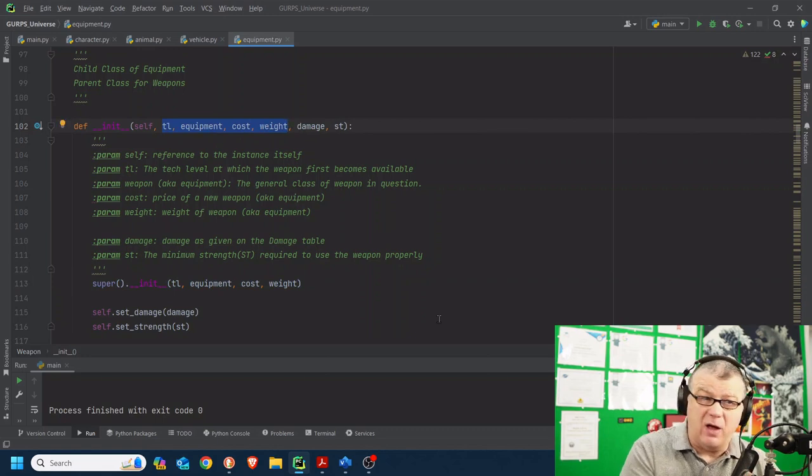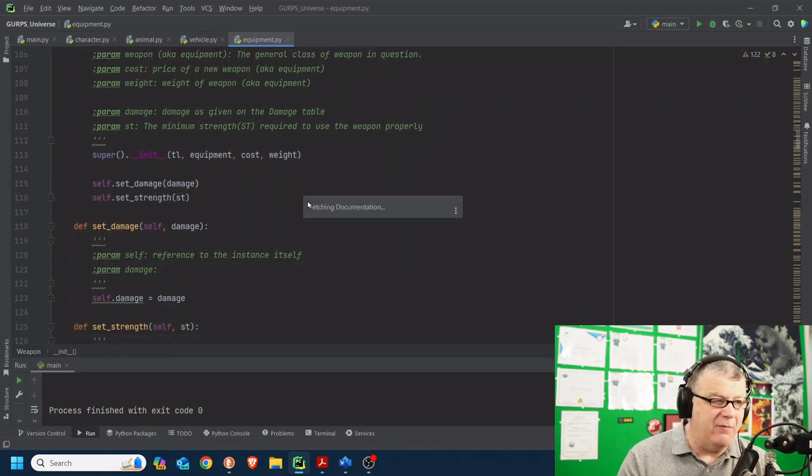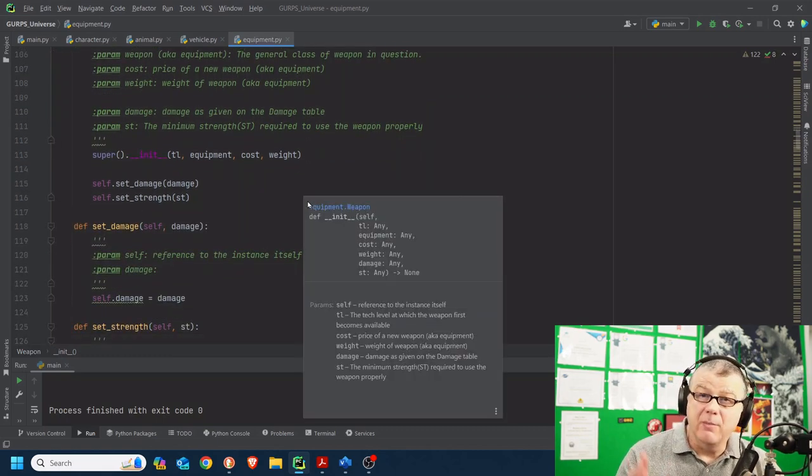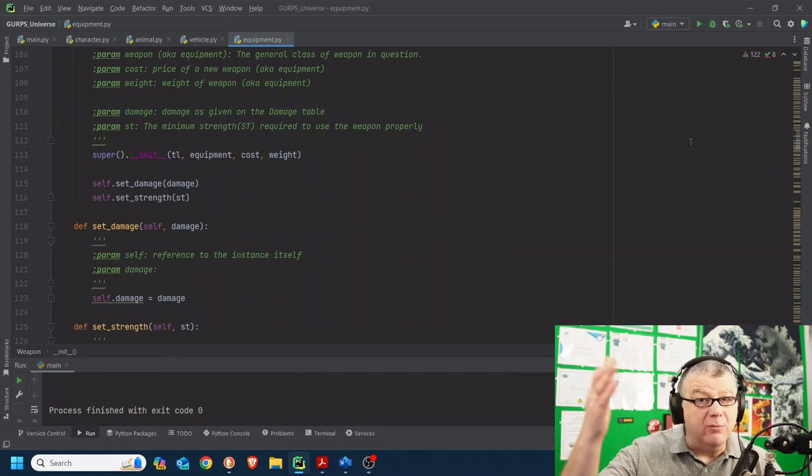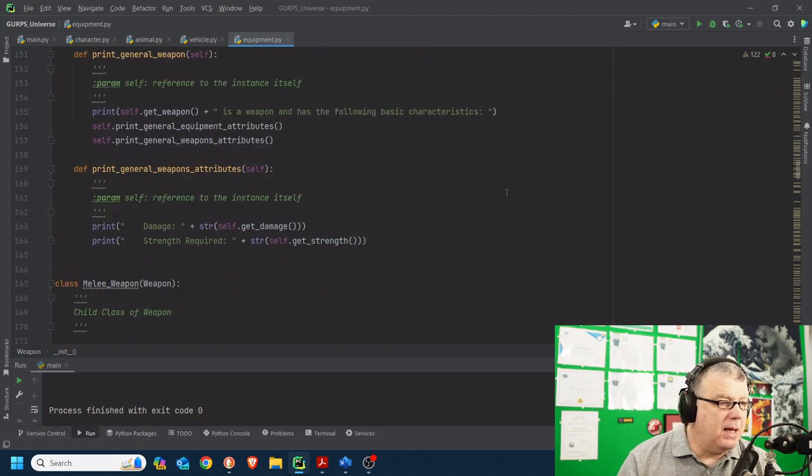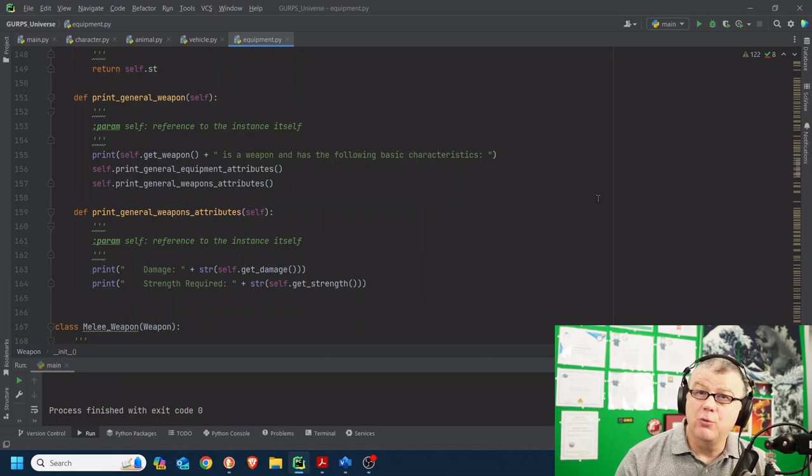That's the parent stuff. That and the super is telling us we're going to get those attributes from the parent, but yet we're going to need damage and strength. That's here. And then we have all our setters, getters, and whatever. Remember, a child can use methods from the parent. And it has its own print methods. The parent has its own print method too, but it has print general weapon.